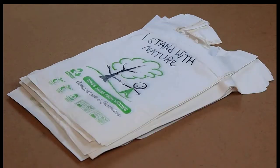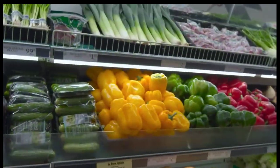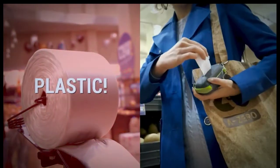We've partnered with a team of biochemists using the best available technology to create our products. As a result, A0 bags disintegrate into pure organics once disposed and are absolutely safe for the environment. What's more important, the unique artwork on A0 bags is designed to stand out and raise awareness.